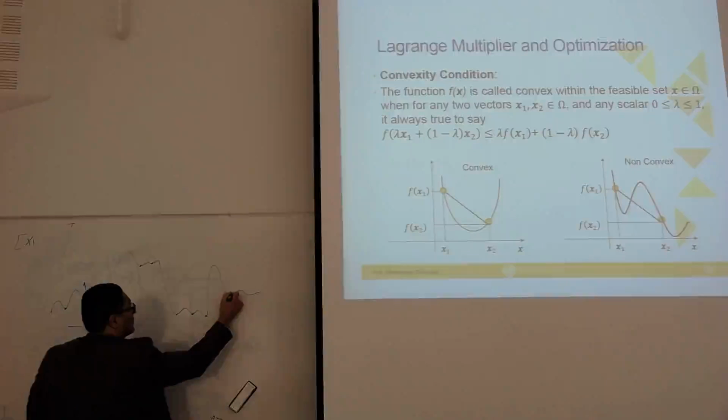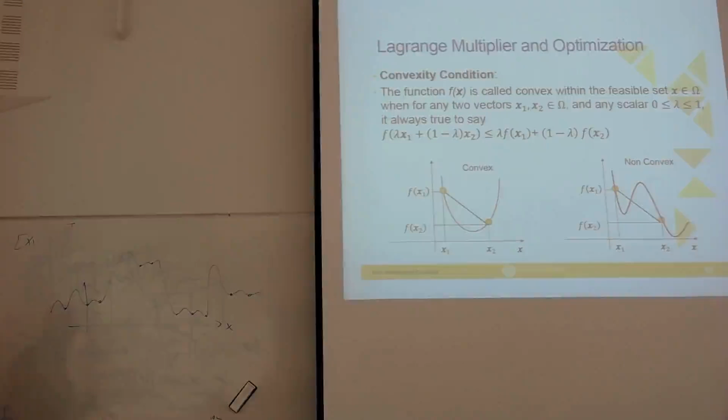Of course, we are always looking for the minimum point, but if we use a searching algorithm that will stop when f dash of x equals 0, and if we start here and move, then our algorithm will stop here, and we say that this is the minimum, but we don't know if there's a better minimum than this one.